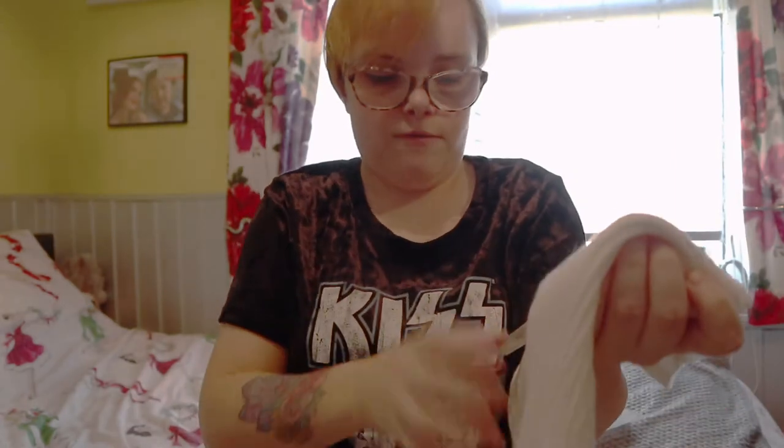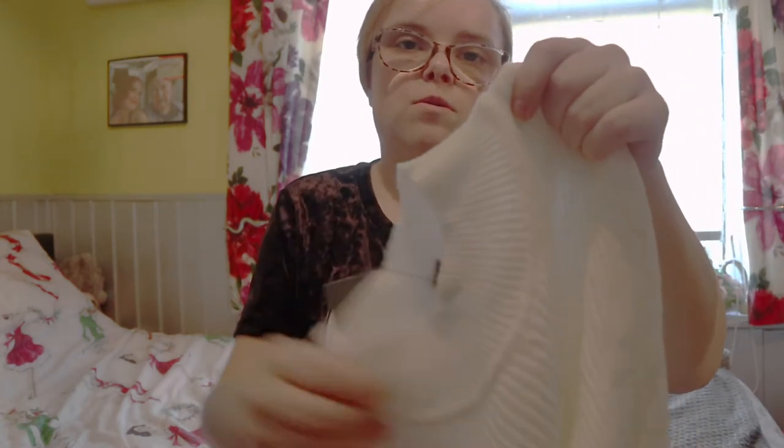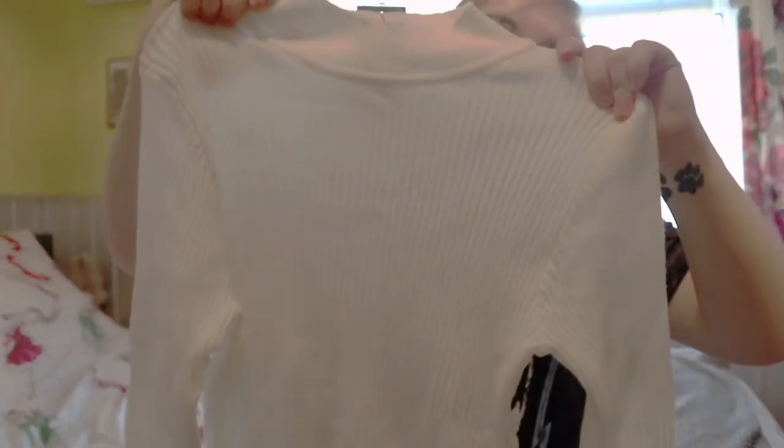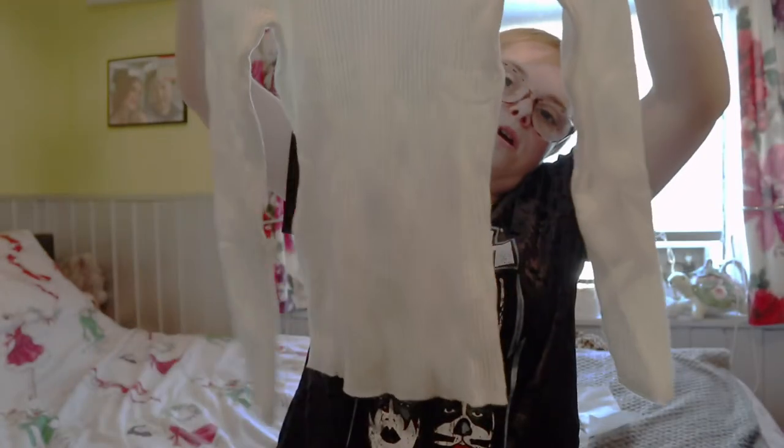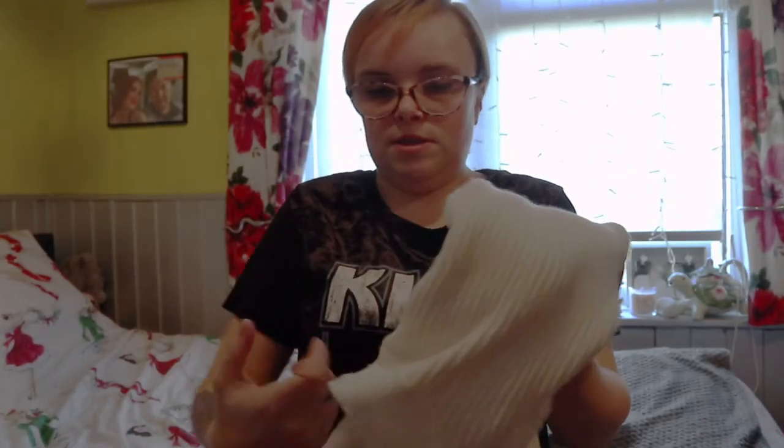I also picked them up in white. I'm just going to pull this label off — sometimes my camera goes funny when I show white. So I've just got this white colour as well. As you can see they're super long and super stretchy, so just super comfortable to wear underneath things or maybe on their own with a skirt. For £6 you can't really go wrong — they had so many different colours. I was tempted to get a baby pink one but I already bought a baby pink one a few months ago, so I resisted.